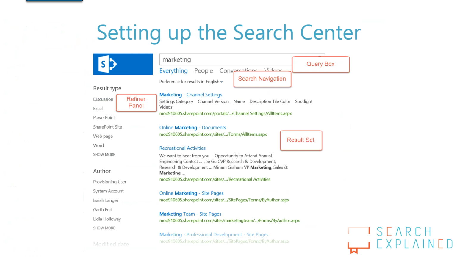So first of all, everything here is metadata. The refinement panel, the search navigation, the search verticals on the navigational pages are based on metadata. In the query box, you can use metadata, and also on the display templates, when we display the results, we display metadata. So actually, everything is just metadata here, and those problems go back to this question.